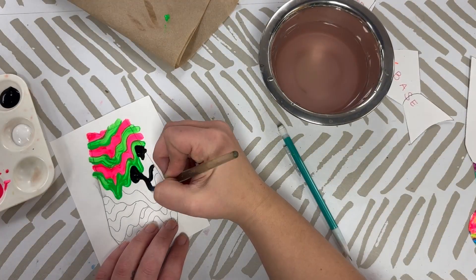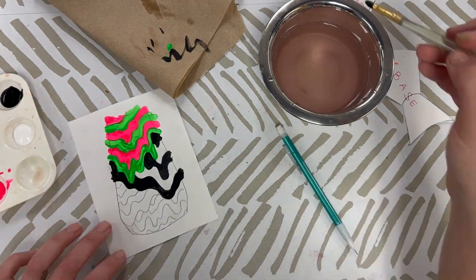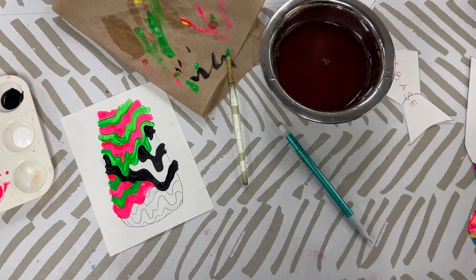You're going to have a few different drips on here. In this small space you can probably fit about four or five sections, depending on how large they are. You can choose to mark these out so you know where your colors are going, or you can just get started painting.